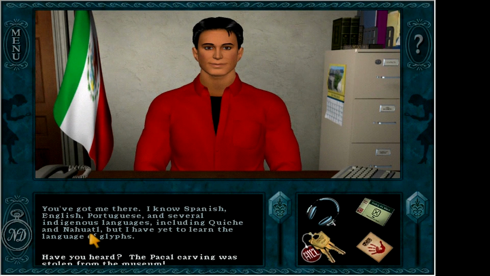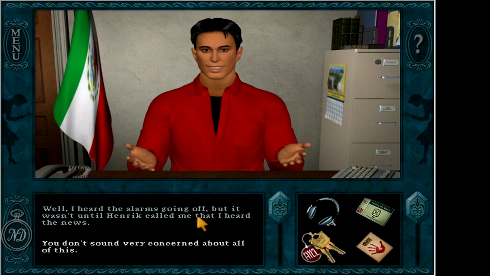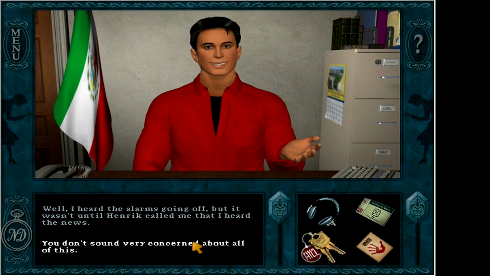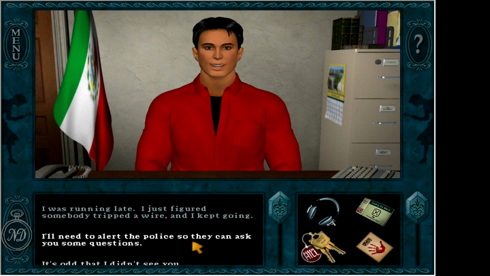But now, look, Nahuatl's here too. Maybe now it accepts Nahuatl. We should check. Have you heard? The Pakal carving was stolen from the museum. That's old news, Alejandro. Alarms going off, but it wasn't until Henry called me that I heard the news. Wait, Henry? You sound very concerned about all of this. I was running late. I just figured somebody tripped a wire and I kept going.